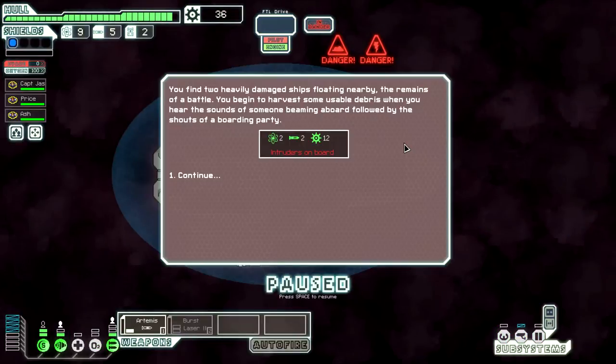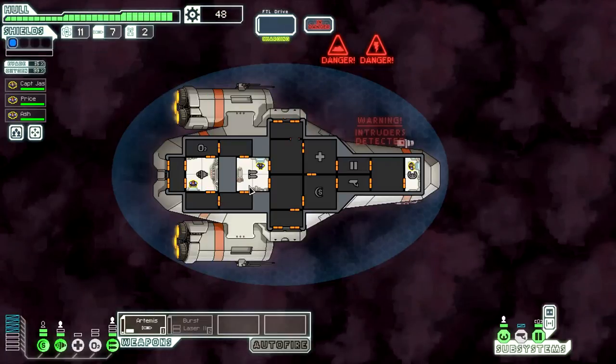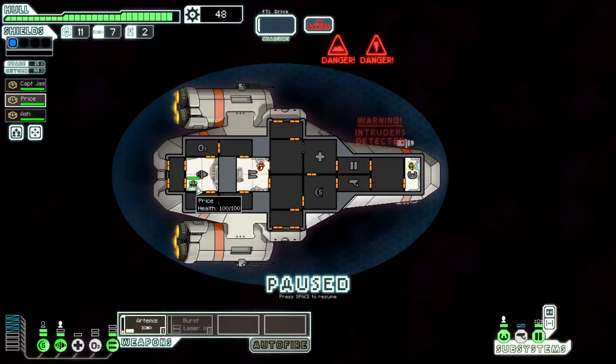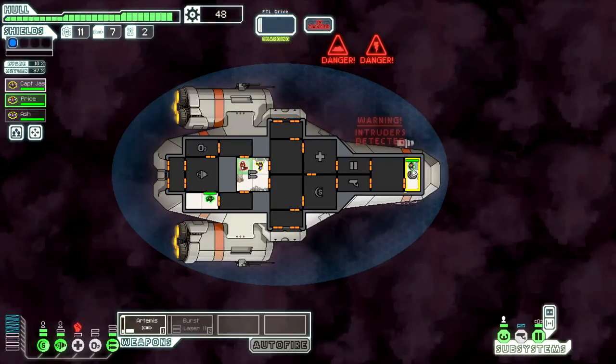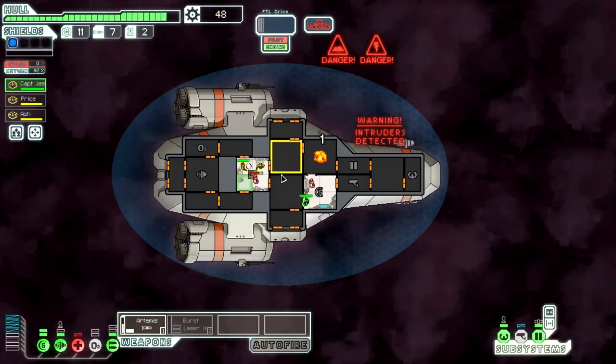Danger! More danger. Wonderful. Intruders on board. Oh, crap. Okay. Very quickly, space. Where are they? Did you see where they... Oh, there they are. Okay. They're in the weapons room, so get everybody in there. You do. Come on. And then you might want to see... Is it just one? Oh, no, there's two of them.